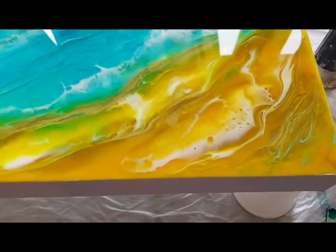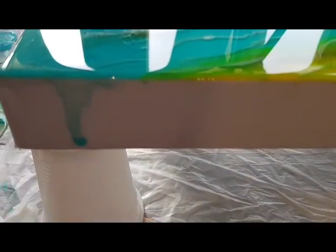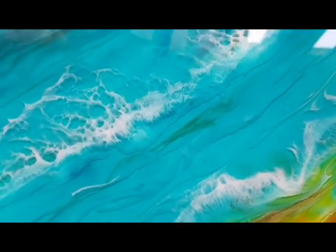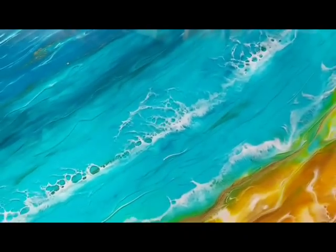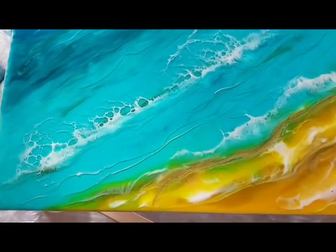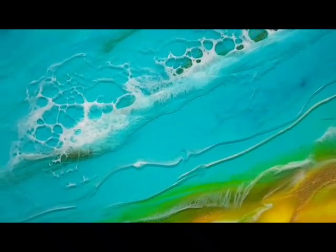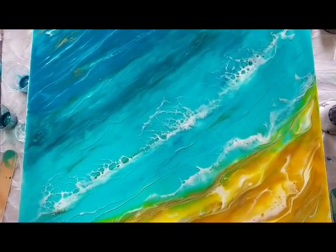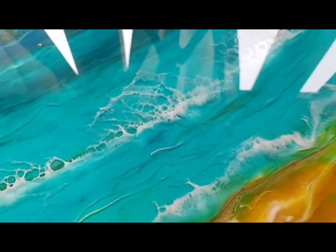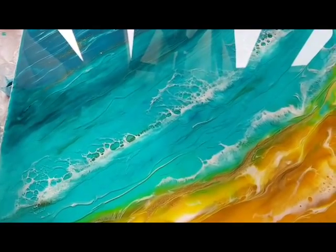Let's start from down here. See, my edges are nice and clean except for that spot - I've got my alcohol wipe here and that's going to come off really easily. I'll do that as soon as I'm done. Just looks pretty cool sideways as well. The camera is more showing it as a blue but it's actually more of an aqua - which is a shame it's not picking up the color. There you have it. How easy was that? I hope you liked it and I hope you join us in the group where you can connect with other people and show some of your art as well. I'll see you again in another video. Bye for now.